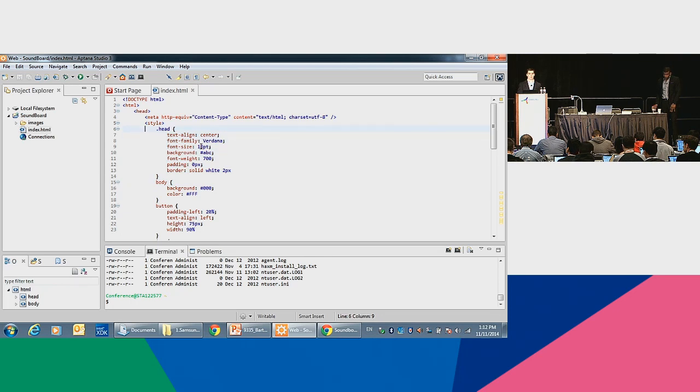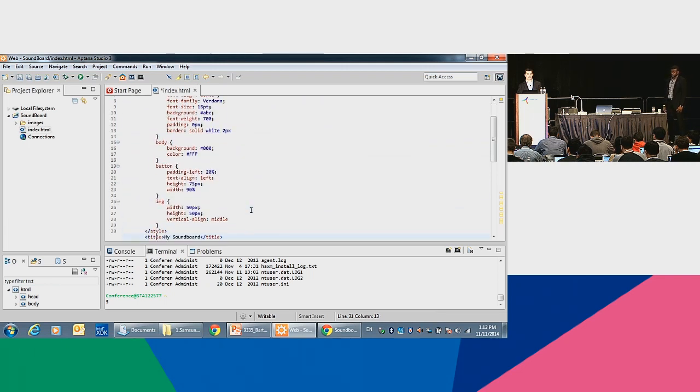And basically, it's got a similar syntax. You have these curly braces around all the items. This is a pretty simple text line. I want it to be centered. I want Verdana to be the font family, size, background colors. And by putting a dot in front of head, I'm saying everything in head needs to follow this. Everything in body needs to follow this. Actually, I think this is an error on head. This can just be body.